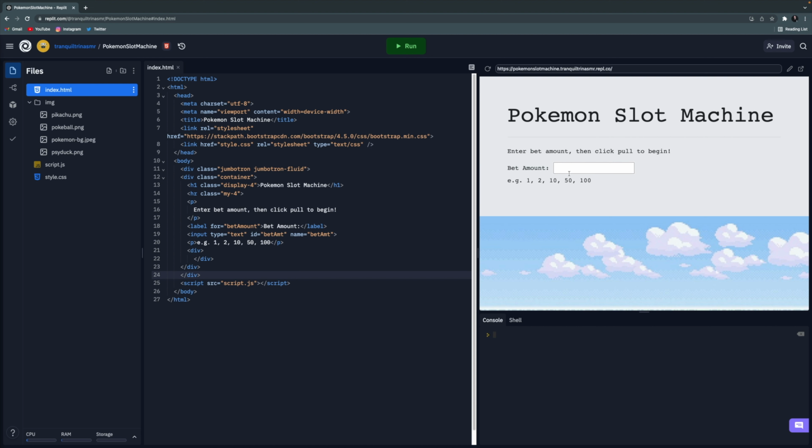Another thing that we're going to need in addition to this is something to help the user keep track of how much money they have while playing the game. So we're going to need to keep a running total. So let's go ahead and do that. I can do that by just adding a label. And I also want that label to be bold, so I'm going to add a strong tag as well.